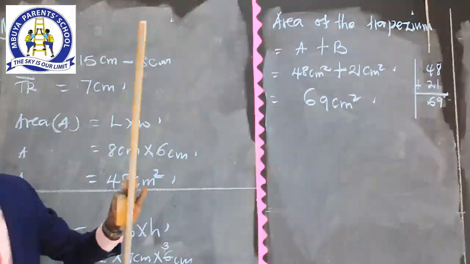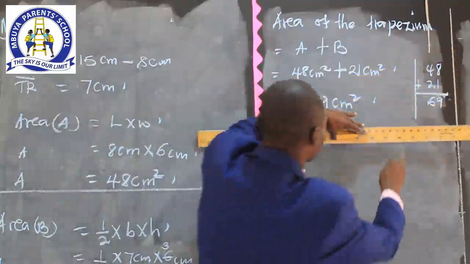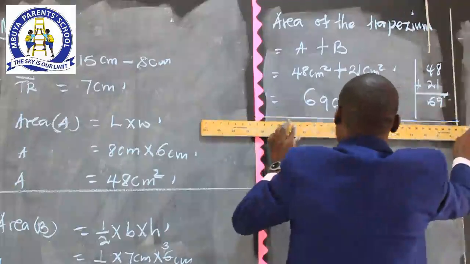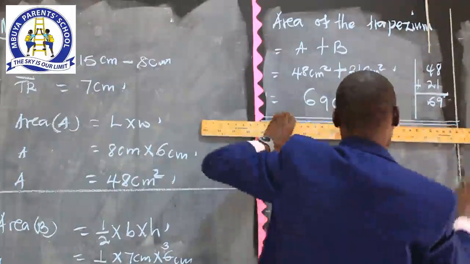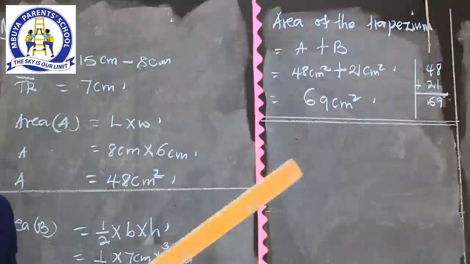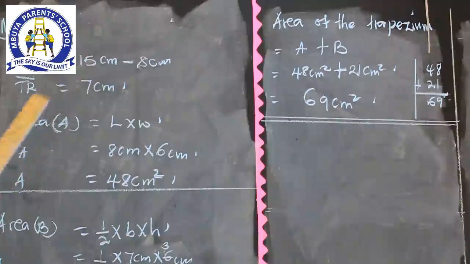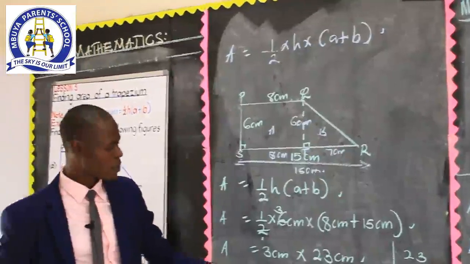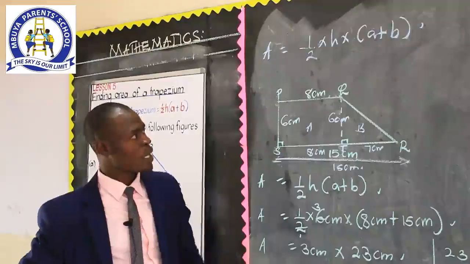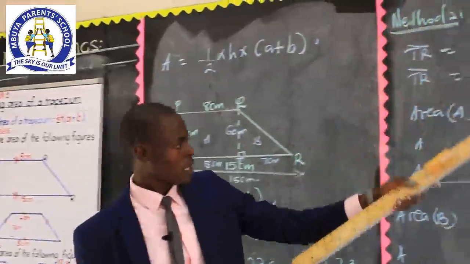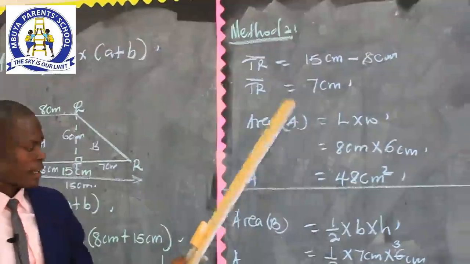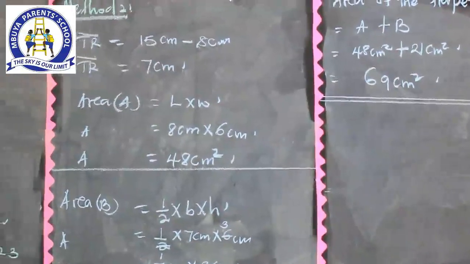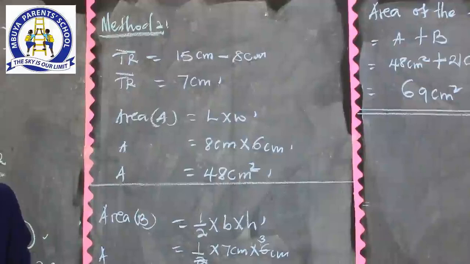As I said, I want to emphasize, underlining makes your work look neat. Do it just as your teacher has done it. When you compare these two, the first approach, we use this method here, we got our 69 square centimeters. Go to approach 2. We've got the area of the first figure, area of the second figure. We added the 2. Trust me, we have gotten the same answer. Hope you are moving with me.